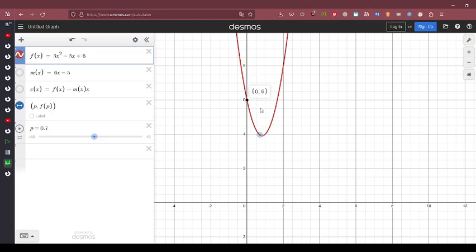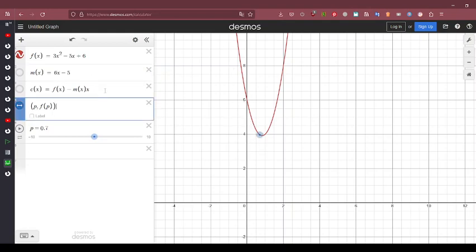But it won't intersect at two positions. It will only touch it once, and then it will have that particular gradient at this point. So for example, let's say we plug 0 into m of x, right? So 6 times 0, 0 minus 5. So the gradient is, it goes downwards by 5. So you can see how roughly it maps almost perfectly. I am showing it with my mouse, but later on I'm going to display this as well, and you'll be able to see what I'm trying to demonstrate here, that this is going to go down by 5.